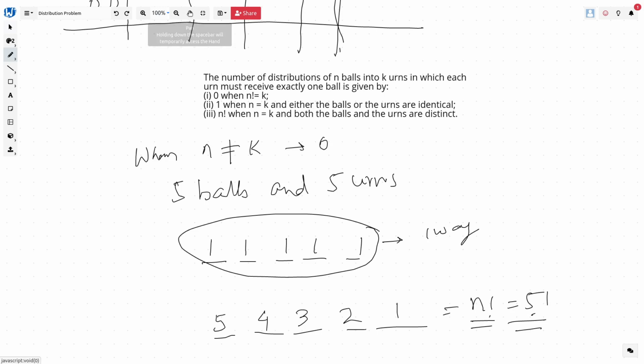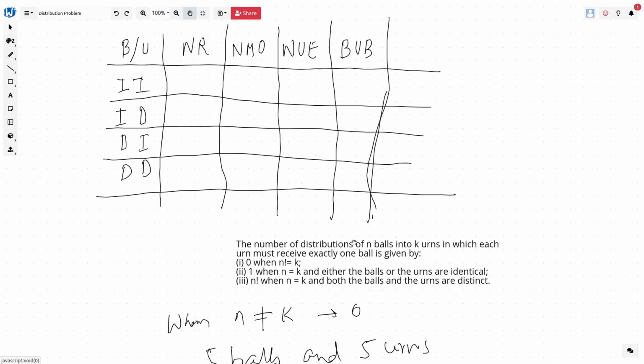Now let's try to fill this into the table. So we have identical, identical, which could be 0, so we can simply write it here: 0 when n is not equal to k, right? And 1 when n is equal to k.